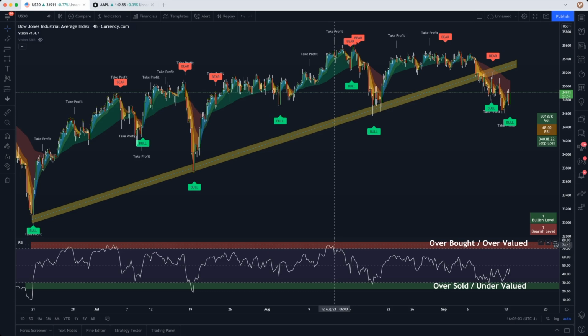Basically, if the RSI is high, don't go long on something. Just be very cautious before you go long on something. And if the RSI is down here, I would be very cautious to take a short position on something. Again, none of this is advice, of course. No financial advice ever given, ever.